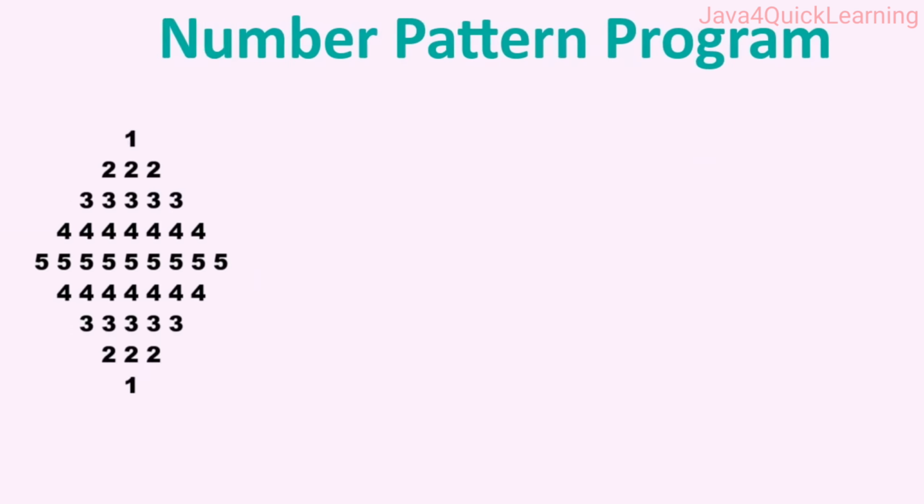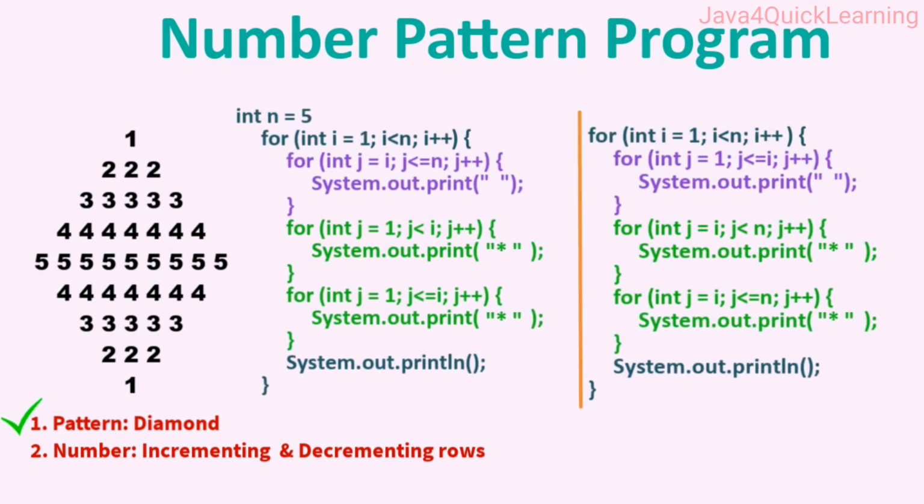What if the pattern was like this? It is increasing and then decreasing. Here we again take our star pattern code for diamond, which builds the shape for us. I am printing them in two columns so that you can see the complete code in one screen. Now first we have the increasing number pattern. So what we are going to do is that in the first loop we will set p to 1 and increment it. Inside we will replace all print star with print p.